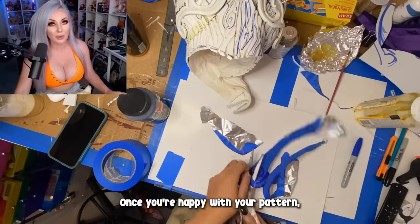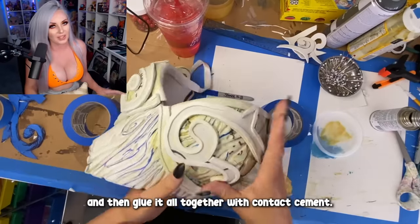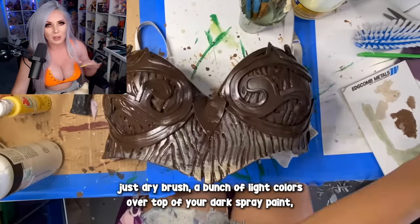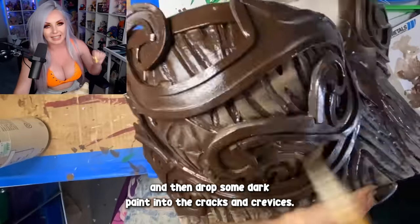Okay. Once you are happy with your pattern, transfer it over to EVA, add some details, and then glue it all together with contact cement. That way you get that real flush connection. Paint! Since we are just painting it to look like wood, just dry brush a bunch of light colors over top of your dark spray paint, and then drop some dark paint into the cracks and crevices.